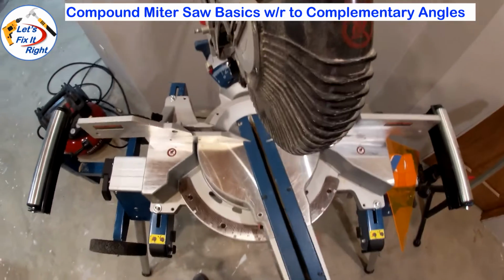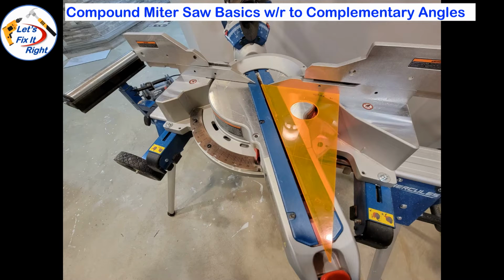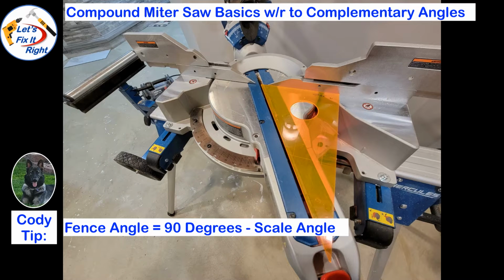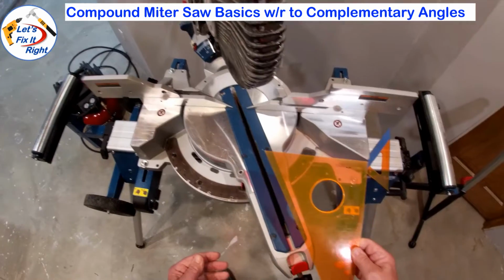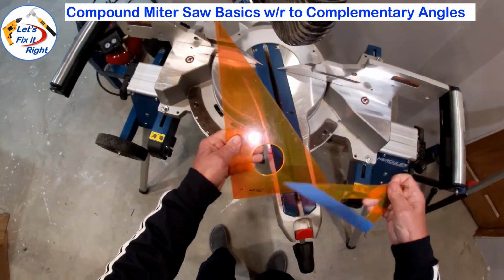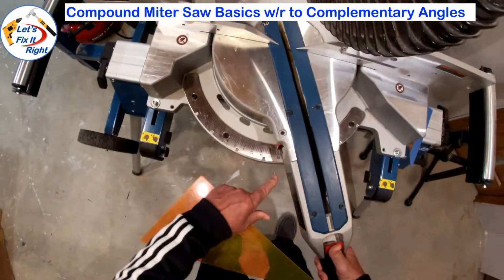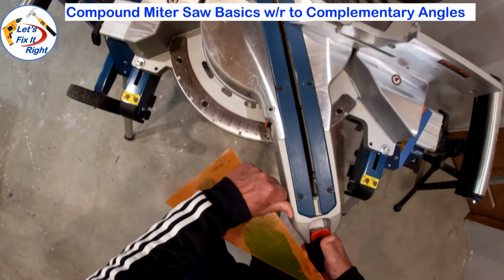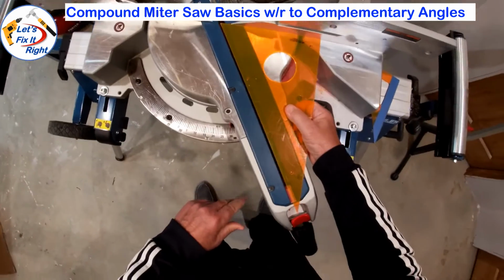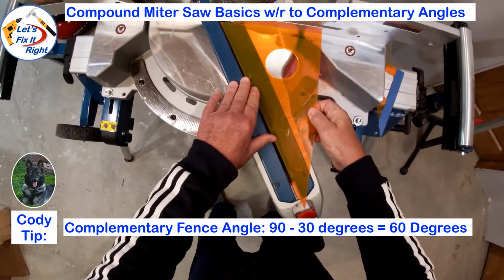However, in most cases we are going to be interested in the angle between the path of the blade and the back fence. To derive these angles, we'll use the concept of complementary angles. In other words, to find the fence angle, subtract the angle shown on the scale from 90 degrees. The best way to demonstrate this is to use a couple of my 30, 60, and 90 degree drafting triangles from high school. If you set the scale at 30 degrees here, which covers the path of the blade, you'll see down here that the cut corresponds to the 60 degree angle on the triangle, or 90 minus 30 degrees equals 60 degrees.